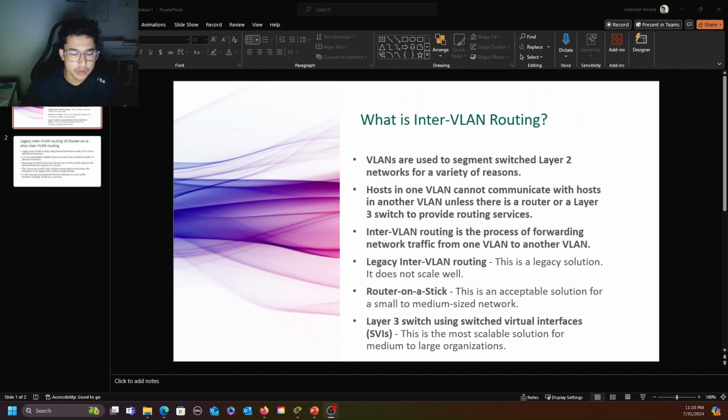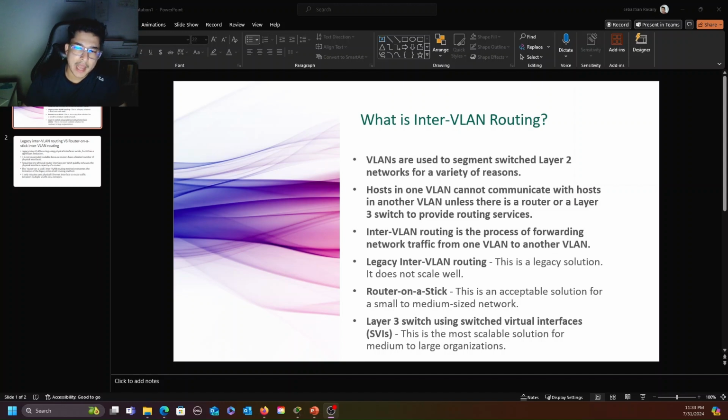And we know that one VLAN cannot communicate with hosts in another VLAN unless there is a router or layer 3 switch to provide routing services. Inter-VLAN routing is the process of forwarding network traffic from one VLAN to another VLAN.